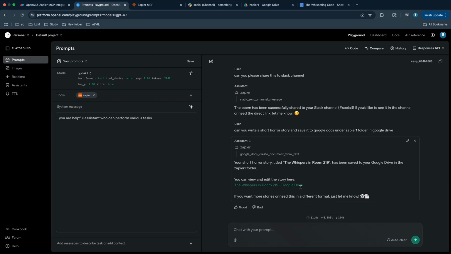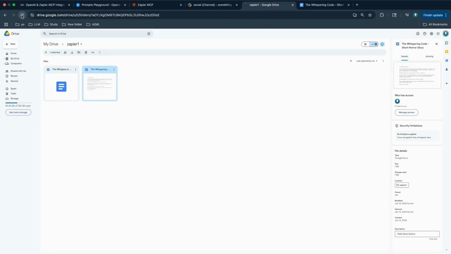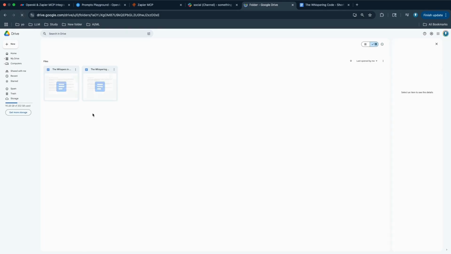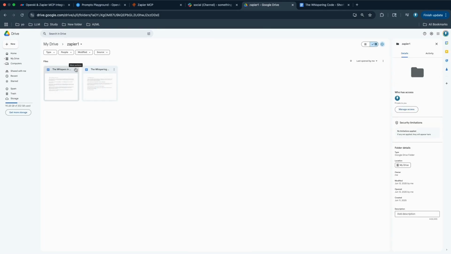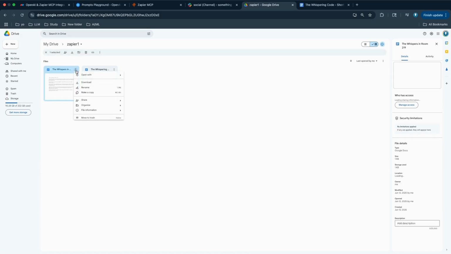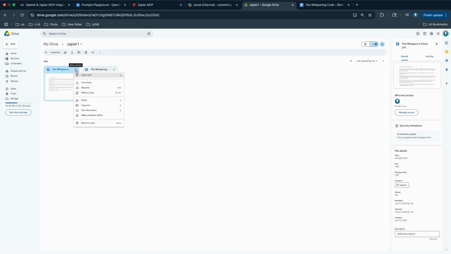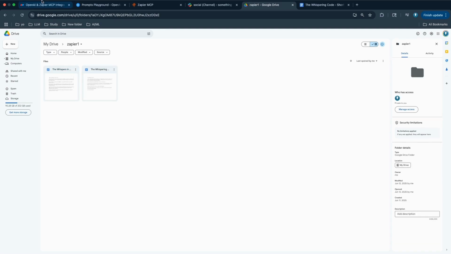It actually provides a link as well, but here I already have the folder, so I'll just reload. And yeah, here you go. We see this particular document is created with the content in it.